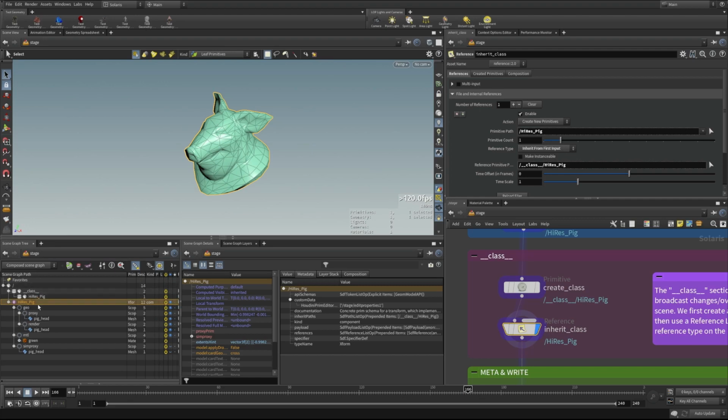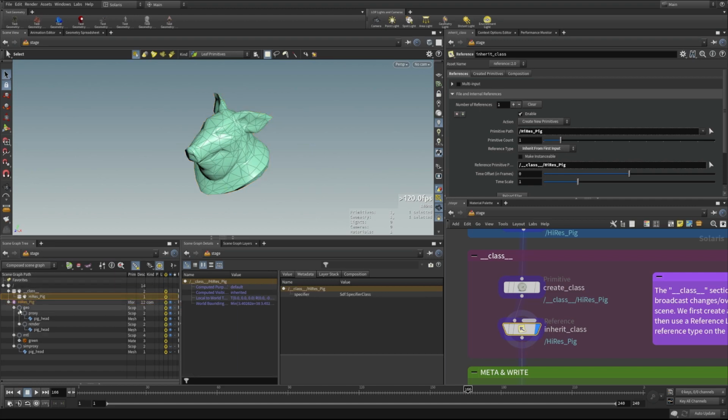So we will be looking to see if anything gets defined in here. Now, right now, these are just strictly class primitives, so nothing's really happening there. It's not going to be needing to traverse in there. But if we do add something in, which we'll do just in a couple chapters here, you'll see that change will actually get sent into our pig asset and actually updated in our scene. And that's the real beauty of using this class primitive, right? So anything we put below here will look for the same structure that exists here.